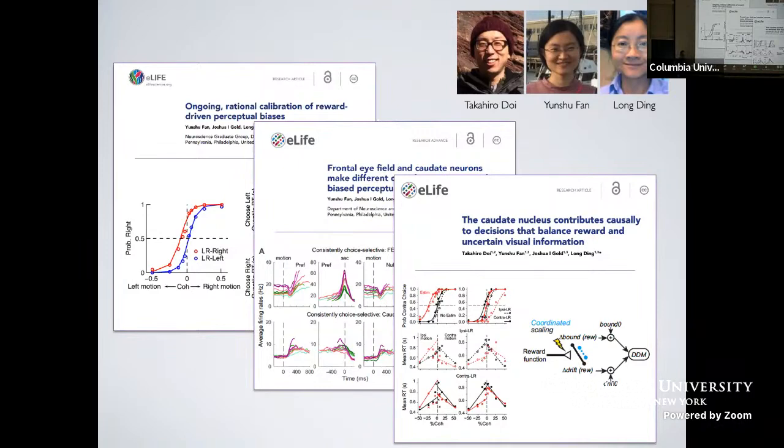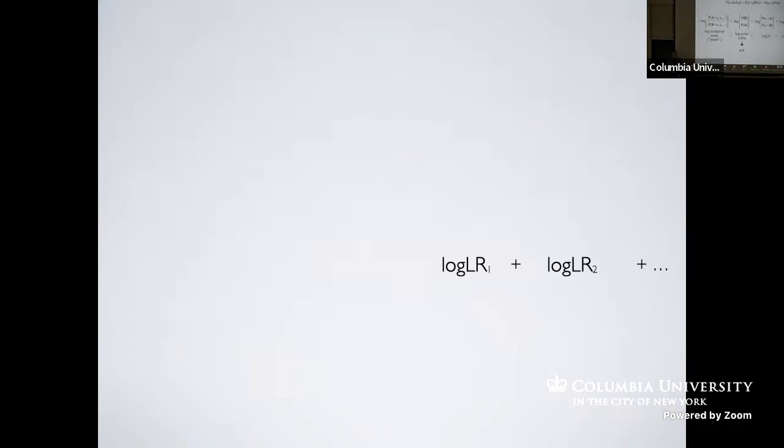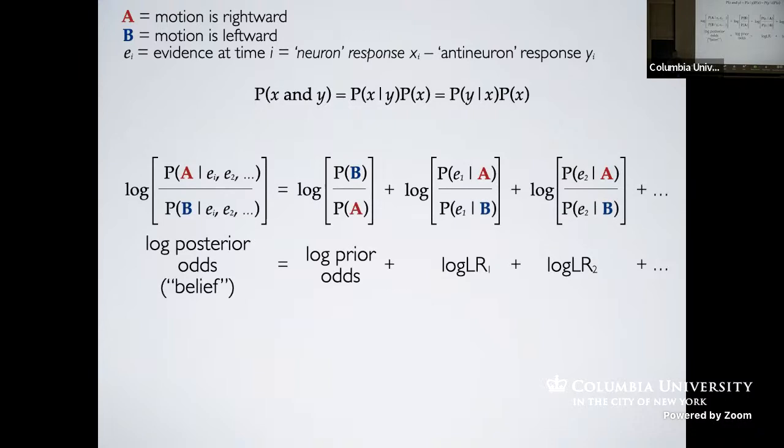Sorry, what I should have said is that we set the experimental conditions so that it's zero. The question is, why do we assume that the log prior odds is zero? We can't always assume that it is. Even if we as the experimenters are setting the conditions so it should be zero, it may not be, but we try to set the conditions so that it's as minimal as possible. My only point was we're trying to minimize that so we can examine the other parts as well. Thanks for the question.